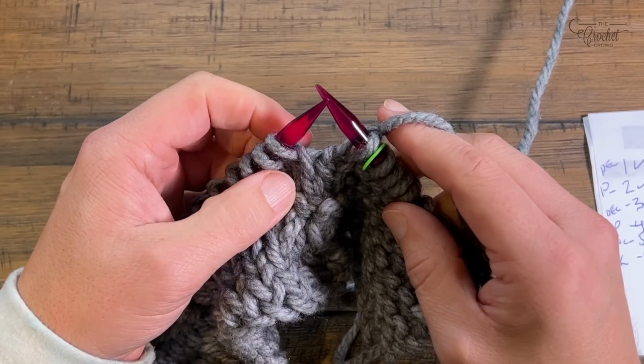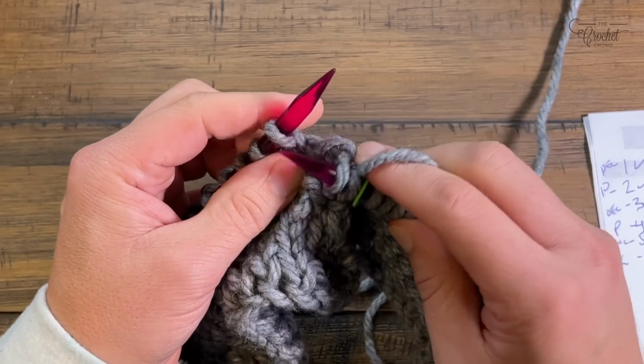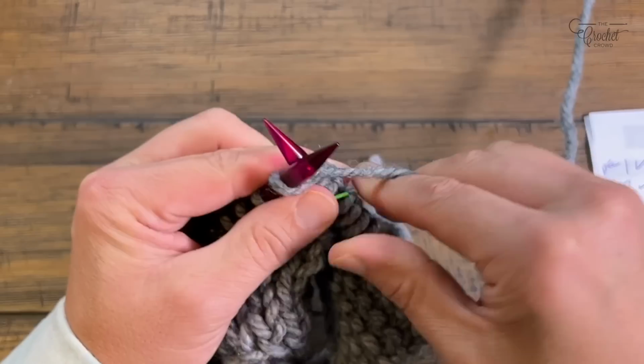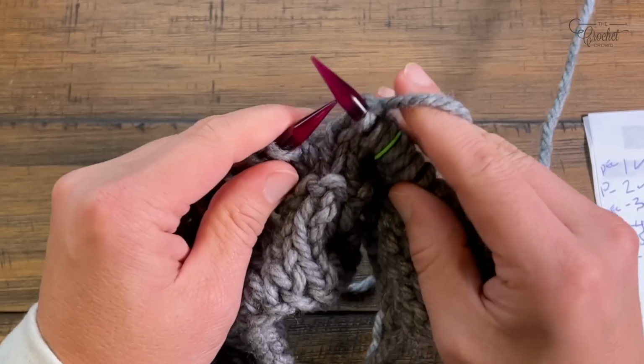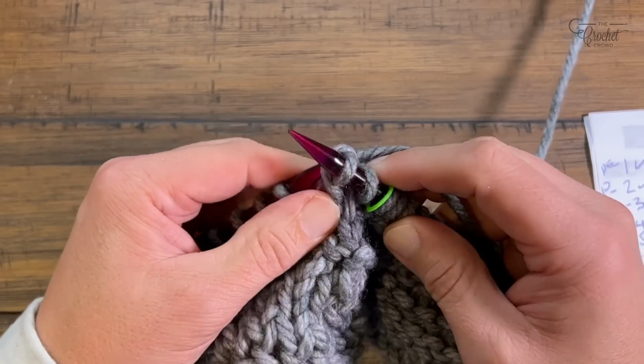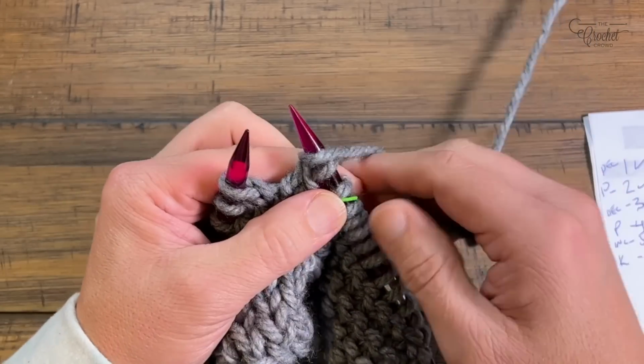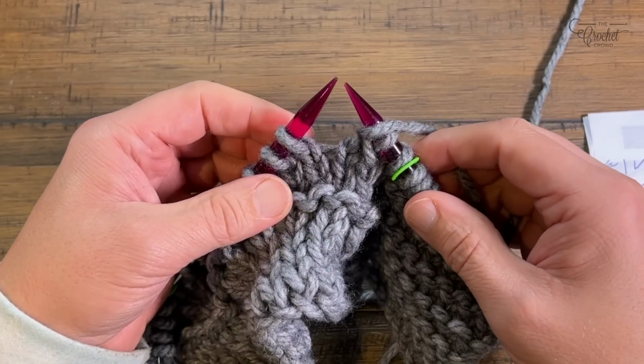So we're going to do a skip stitch. Okay, so you're going to transfer knit wise, knit the next one, and then bring this back. Then you're going to yarn over. And you're ready for aerobics.